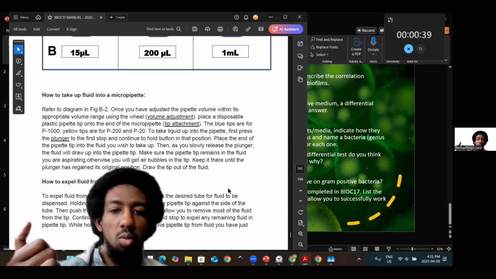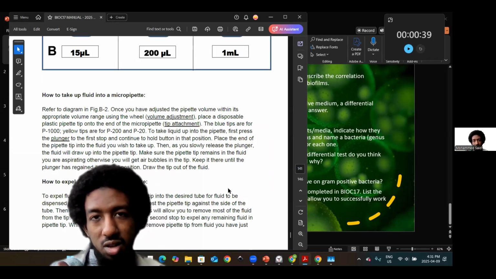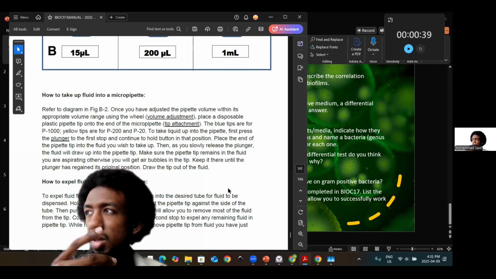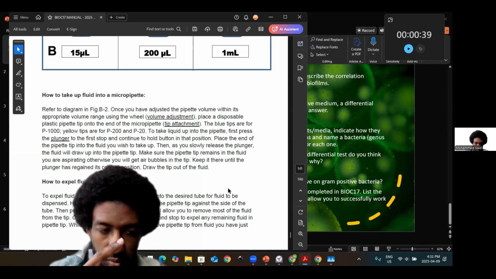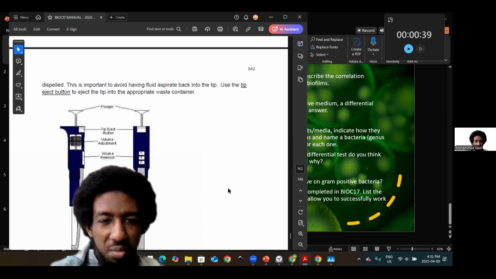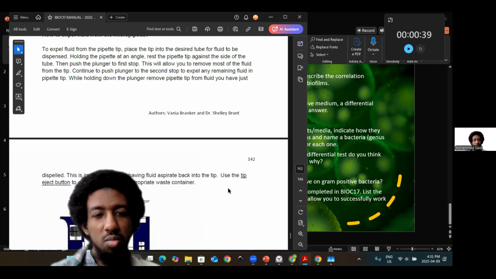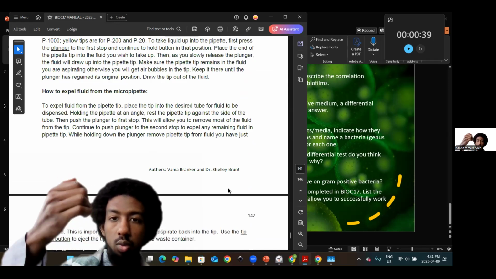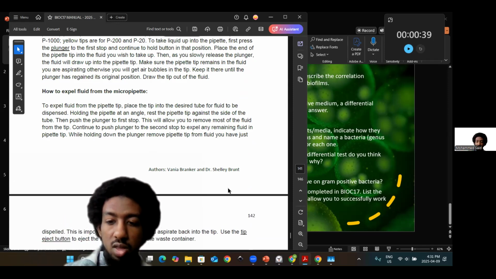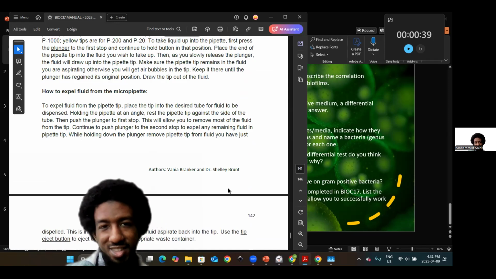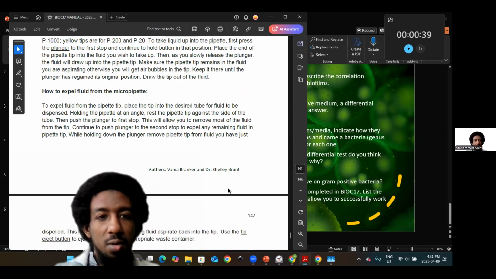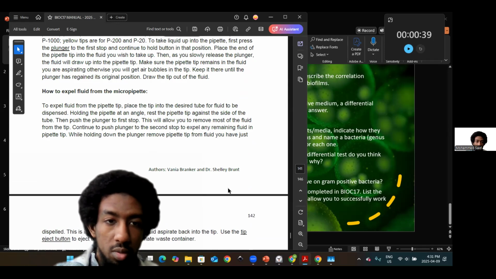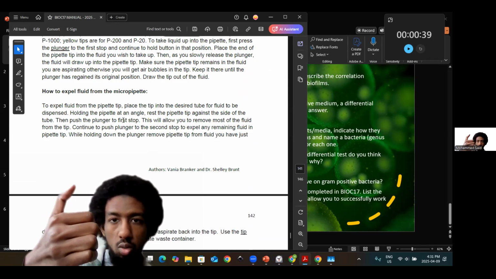And just remember, when you press into your micropipette, sorry, I hope that makes sense. Nonetheless, bear in mind to press the first stop to go down into your pipette before it takes up your fluid, your liquid of interest, or your chemical or your bacteria. So you go to the first stop of your plunger going downwards.